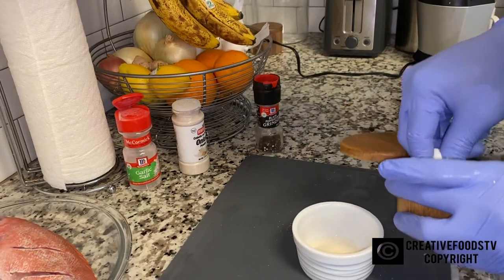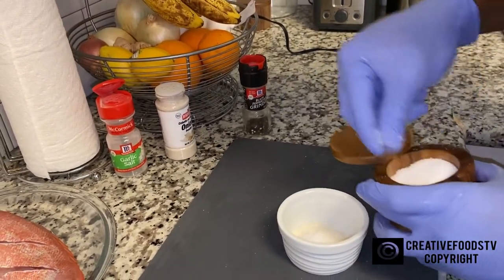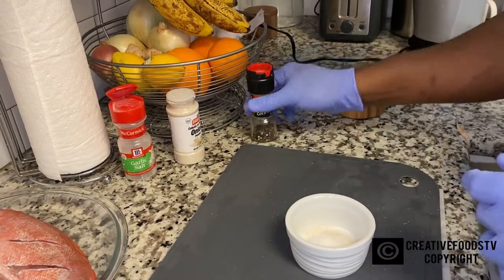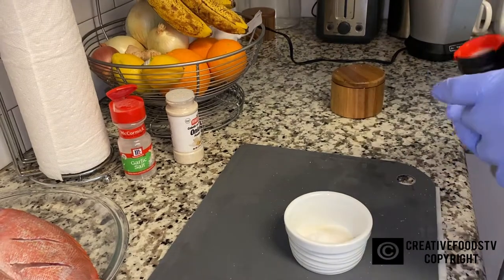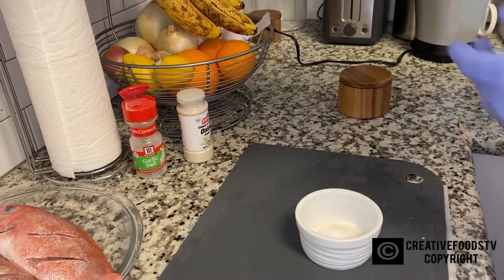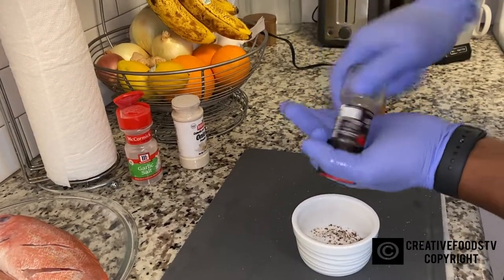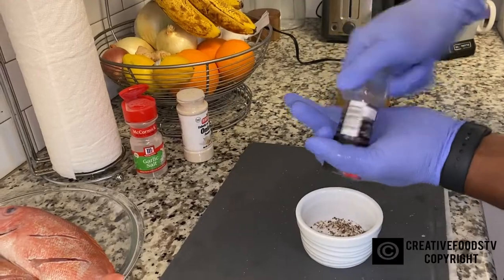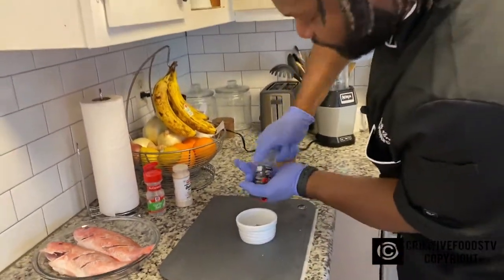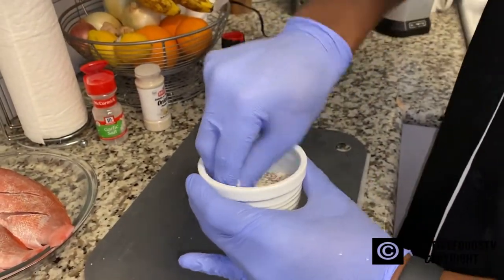And we have some kosher salt, my favorite salt to use. I'm gonna use three pinches of salt in there. Of course, with fish, you really don't wanna use a lot of salt, because it's a very light and delicate thing, and it's even easier to oversalt because there's not a lot of fat content on it. And we're gonna add our black pepper as well, fresh ground black pepper, all fresh ingredients I like to use every day, all day, all year, every year.